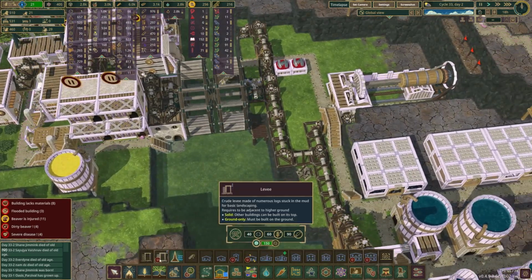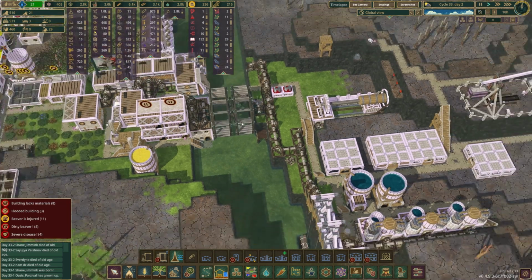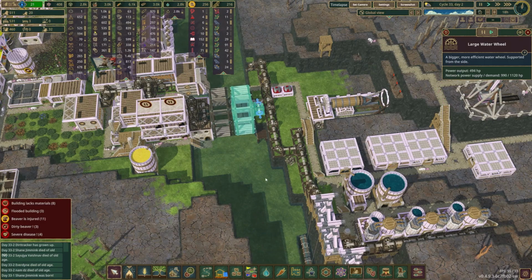We also have this double tall levee that if we wanted to use the science on, could make use of some of the clay and everything and give us space to attach 2 more water wheels. Because right now we're not currently making enough power to support everything we have going on.